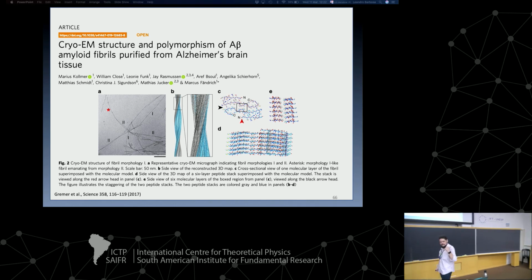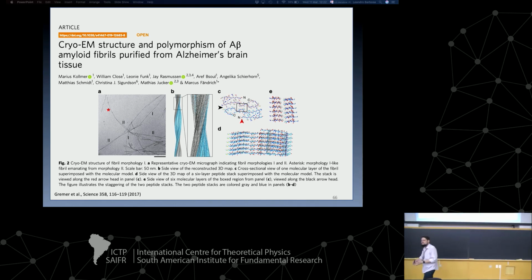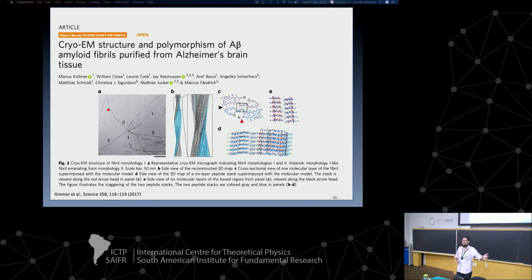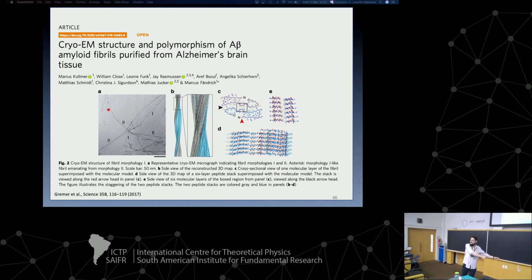You may remember yesterday when I talked to you about neurodegenerative diseases, I said, oh, all the proteins have the same mechanism of action. You have the protein, but somehow they have a kind of polymerization in a very specific structure, cross-beta structure, and everything is the same. The cross-beta from Alzheimer's and from Parkinson's, from mad cow disease, they are all the same. This is true, more or less. What they showed here 2 years ago is that they may have some differences, but I mean, it's a very, very detailed study, so it's a very, very nice one.